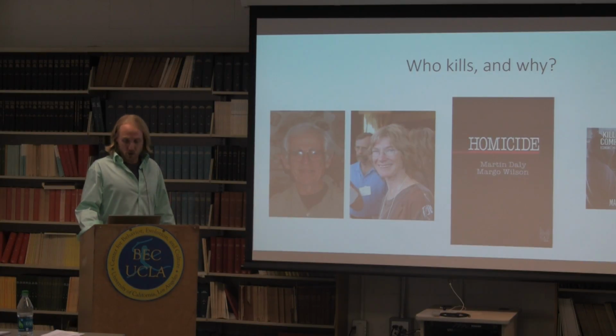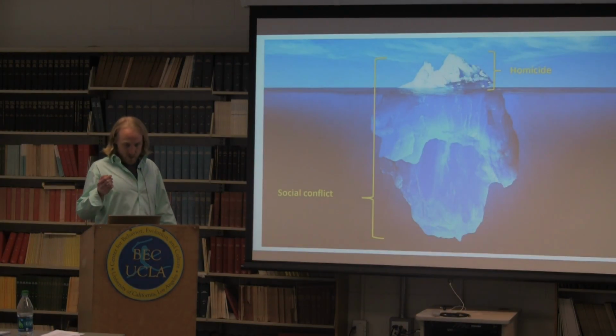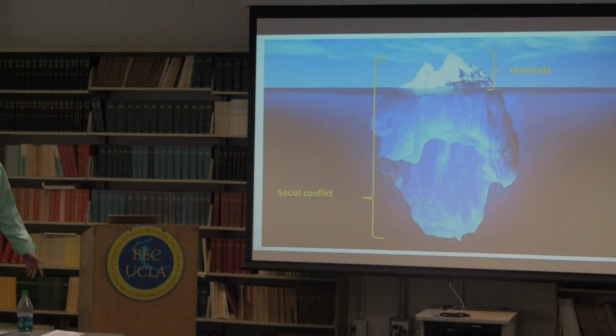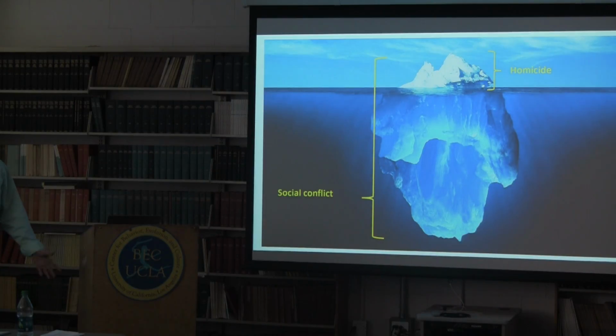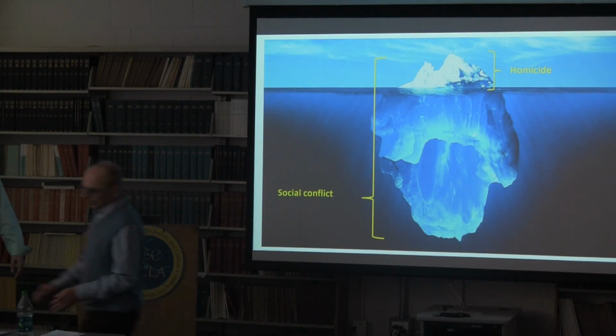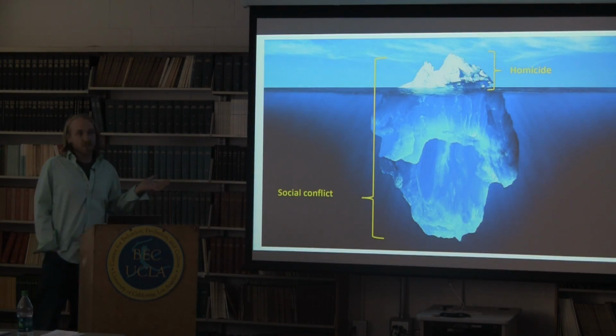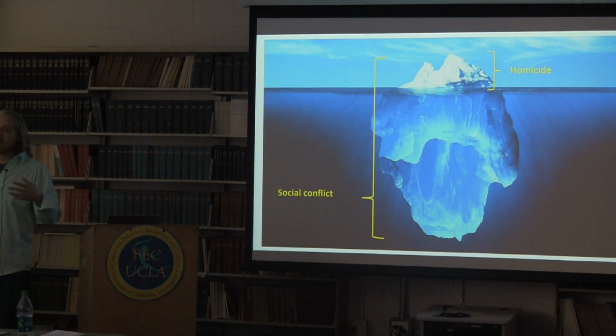The way they always approached the question, and Martin still talks about it this way, is they say that their study of homicide is a tip-of-the-iceberg assay of broader phenomena of social conflict. Homicide is an extreme and very noteworthy manifestation of social conflict. In some ways, it's easier to measure and more scientifically tractable, just for example, because governments keep better data on homicides than, say, assaults. You can kind of brush assaults under the rug. Nobody reports a lot of assaults, but if there's a dead body, you've got to count it.